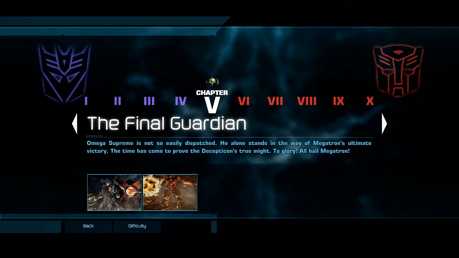Hey guys, welcome back to Let's Play Transformers War for Cybertron. In the last episode, we basically hindered Omega Supreme, and he fell to the ground. And as you can see, this is Chapter 5, The Final Guardian.